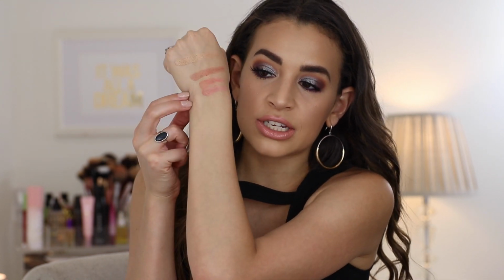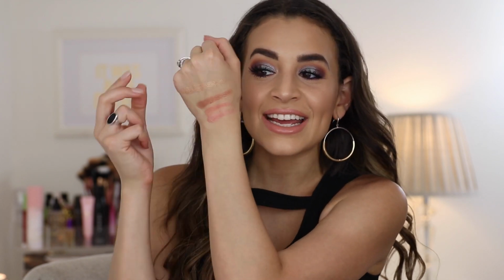Both of these are two palettes that I wear in combination all the time. So these are two of my favorites from the Wet n Wild palette, and then my two faves from the Huda Beauty palette. So those are both face palettes that I've been wearing a ton this summer. I definitely want to try out more highlighter and face products from Huda Beauty and hope they come out with more in the future. I know they have different shades in the highlighter palette, but I really do like the formula of that.